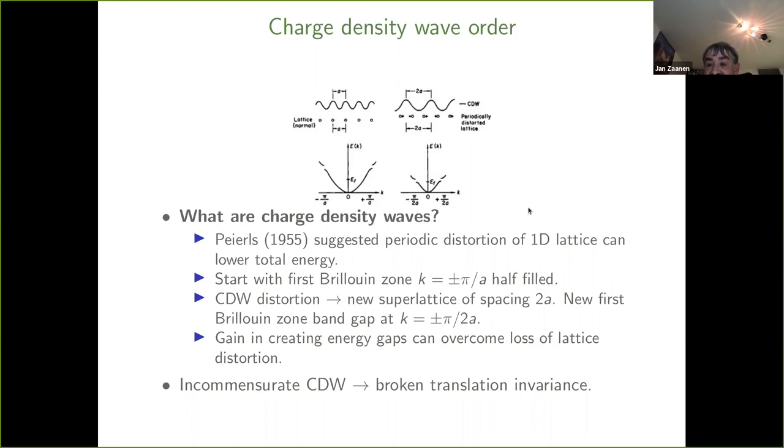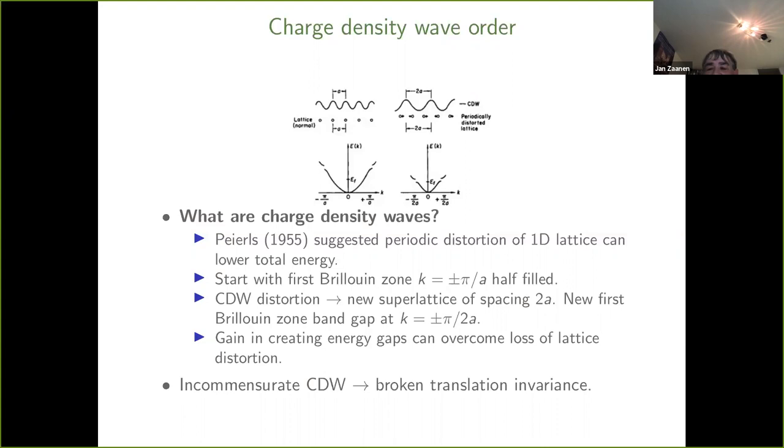I find it still actually a bit annoying, because we know from scanning tunneling spectroscopy, where you see it directly, it's not at all like a simple Peierls wave. It is very anharmonic stuff. It's more like a pinned crystal. It's sociology, you know. It's such a bad name for what you see.